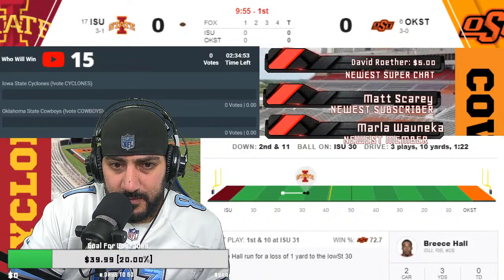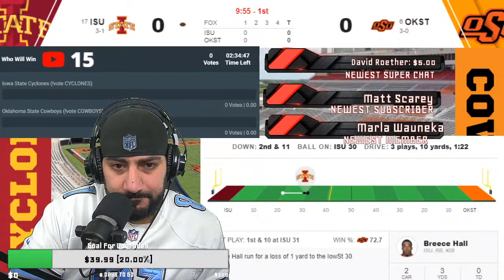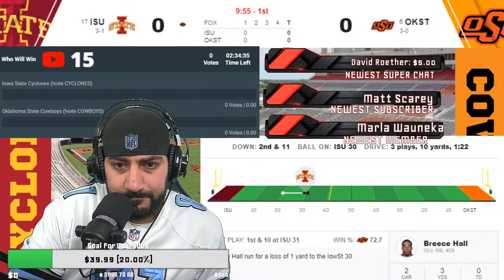On 2nd and 6, there's the quick cross. First down at the 30-yard line. Move the chains due to Xavier Hutchinson. The rest of that offense surrounding Brock Purdy up front. Jake Remsberg moves in over Jory Ramos. Will they be able to run the stretch play as well? Breece Hall in that backfield, as we mentioned, and those 3 tight ends beginning with Kohler.